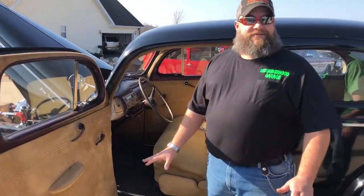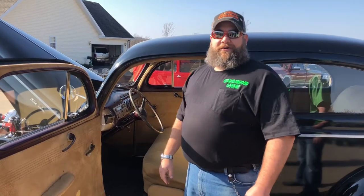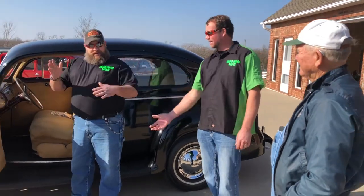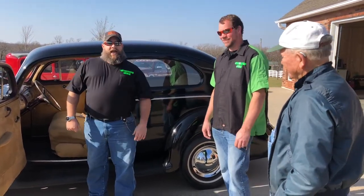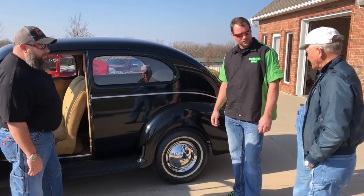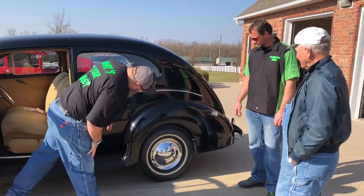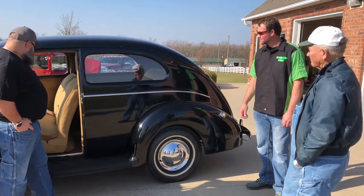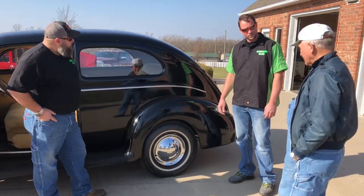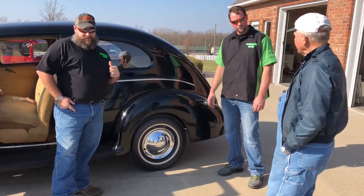You know what I notice about cars these days — nobody needs to be smoking anyway — but back in the day, if you didn't have an ashtray right there, you didn't have nothing. Them Cadillacs had them on every corner of the doors, in the back console, up on the headrest in the back. Are these original hubcaps? No, this came out with 16-inch tires on it — these are 15s. But they've been on there for 35 years. I drive it to Marshfield every once in a while. And this is original paint? I don't know if it's original — it came out on it, I don't think it is. But it's been on there ever since I've had it, and never been anything done to it.